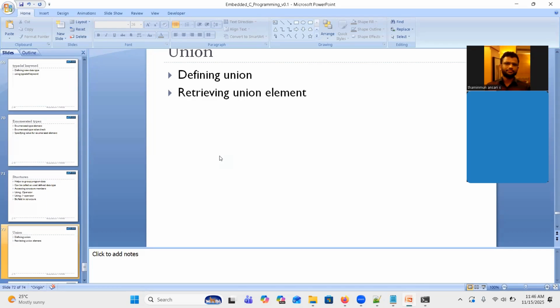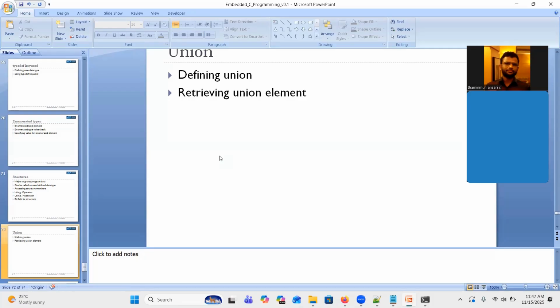So basically, can I say union and structure both are same? Because both of them are having collections of data. From my understanding, union allows multiple members to share the same memory location. Multiple members at the same time or exclusively?